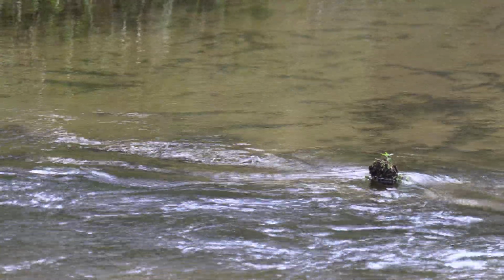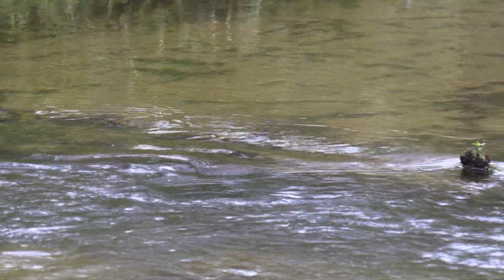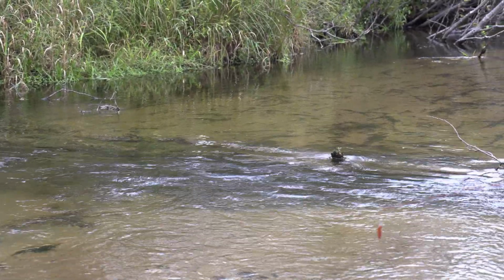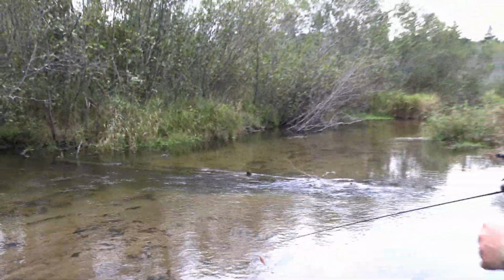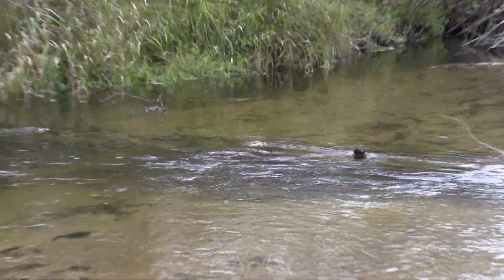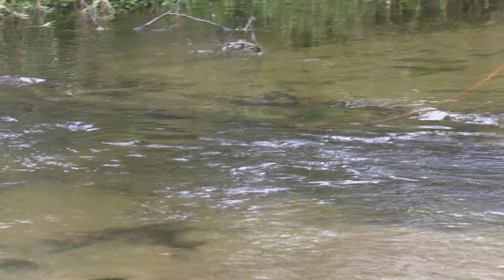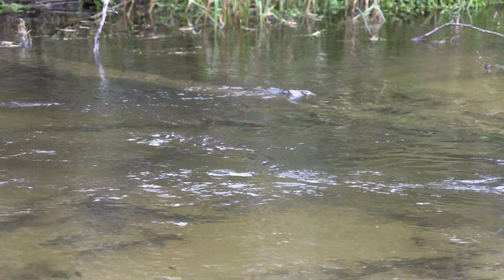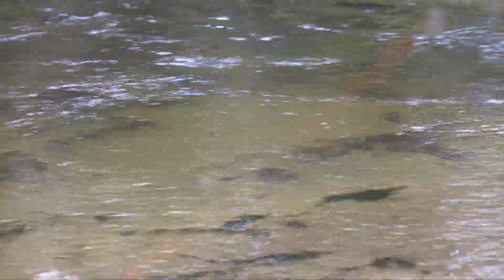A lot of times fish will come up. Or if I can get it to sit inside these eddies, keeping my line up off the water quite a bit, that's another way you can always let the lure pause there, and a lot of times you get hit that way. So I'll go through the eddy first down here. I'll bring it up over. You kind of see how that lure reacts. It just kind of floats naturally in those funnels that fish would normally sit at.